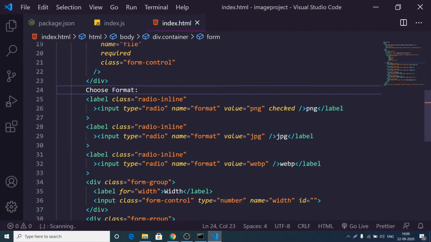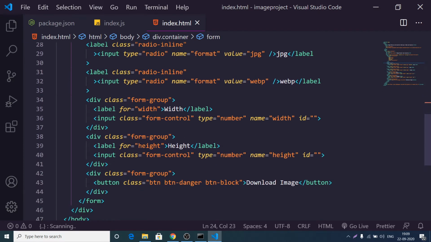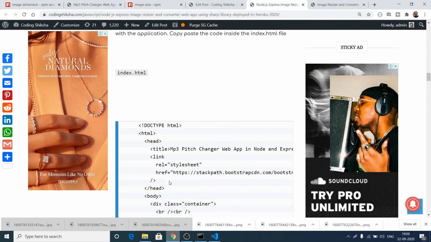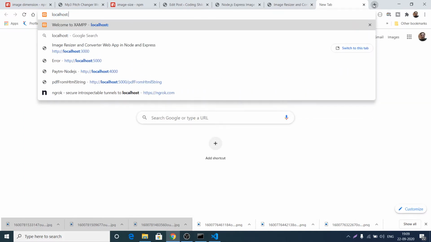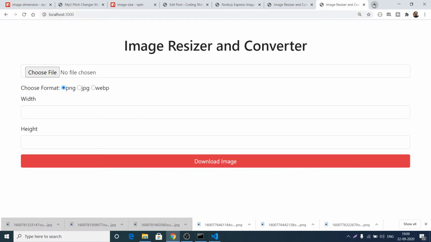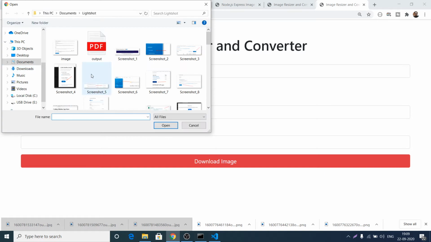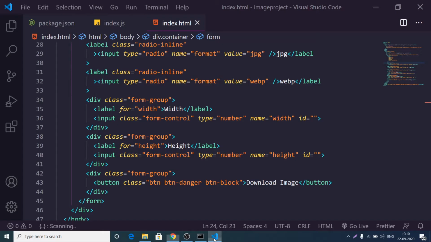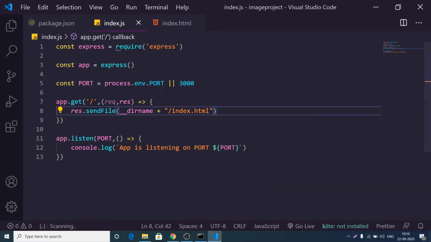Basically this is a simple radio button, for which we are using some bootstrap. Next we have two input fields for the custom width and height of the image, and then we have a simple button to download the image. Now if I refresh the application, it will refresh automatically for me. If I visit localhost 3000, you will see this is a template which is pretty much ready. Now if I select the choose file button, it will prompt me with this dialog where we can select images. Now we simply need to upload images first of all before making this post request.